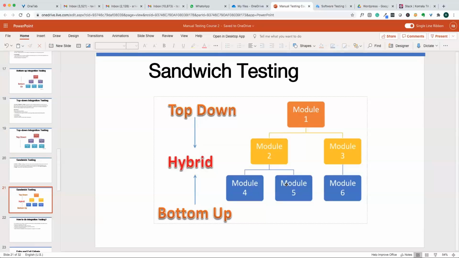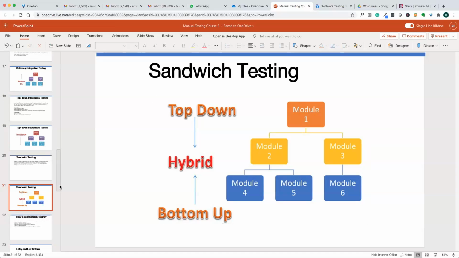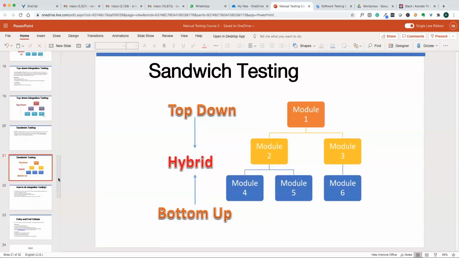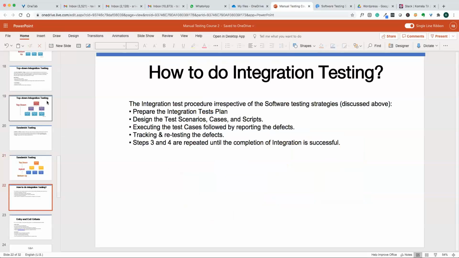That way you can easily find more important issues at the early stages. Mostly the test managers or test leads decide what technique we need to use for integration testing, and based on that we'll be executing the test cases. Those are the different testing techniques.